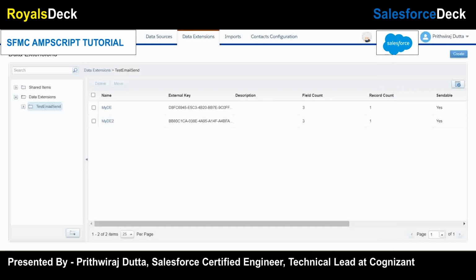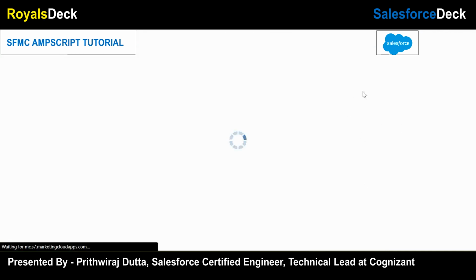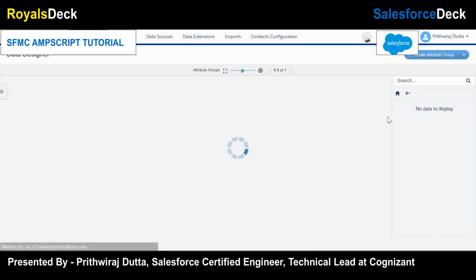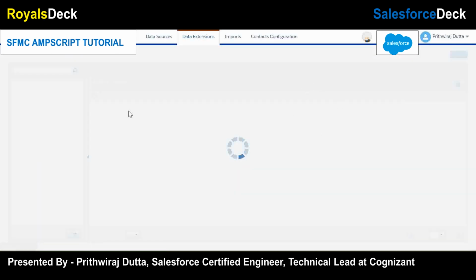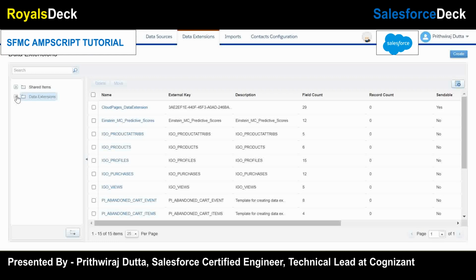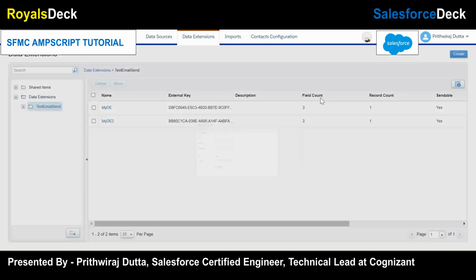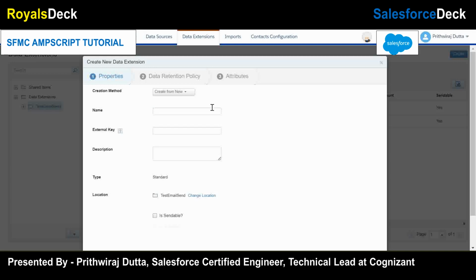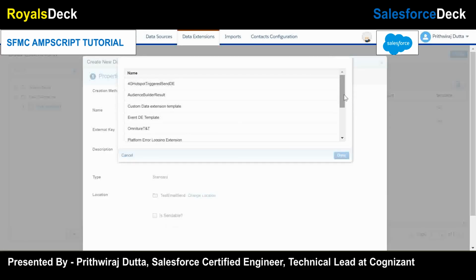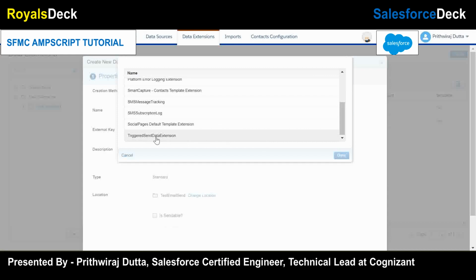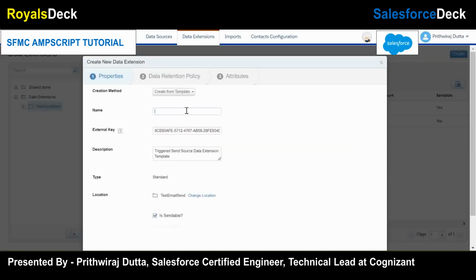Okay, let me reload. Since we are creating this for the trigger send, we need to choose this option, create from template. And we will come over here and choose trigger send data extension. Otherwise, you won't be seeing that in the trigger send definition.